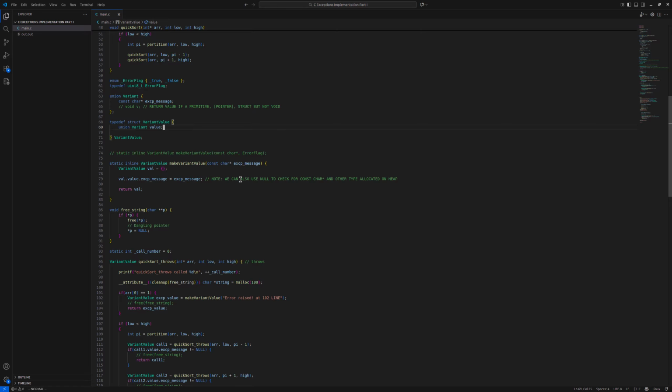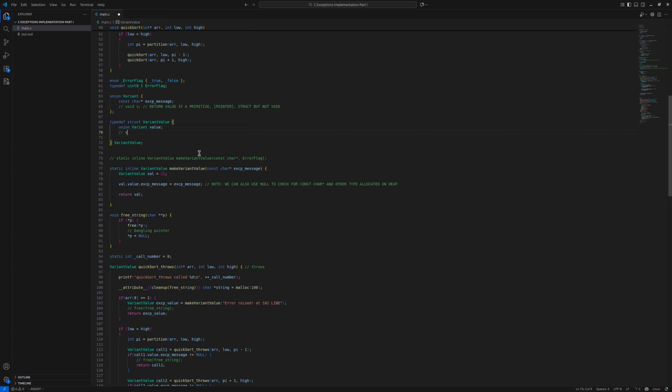So in an implementation of returning from a void function, you would get rid of the error flag, and I'll make sure to document that here.